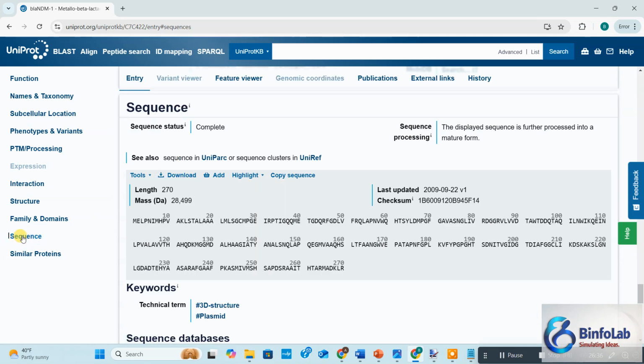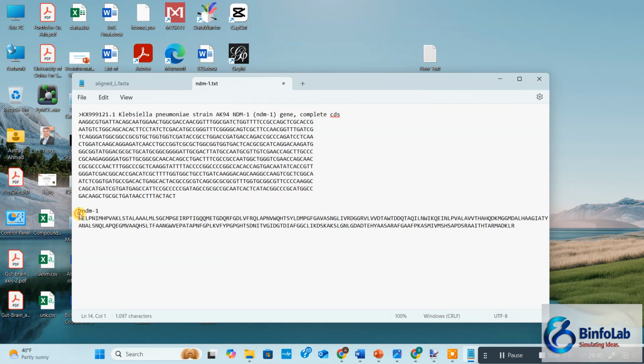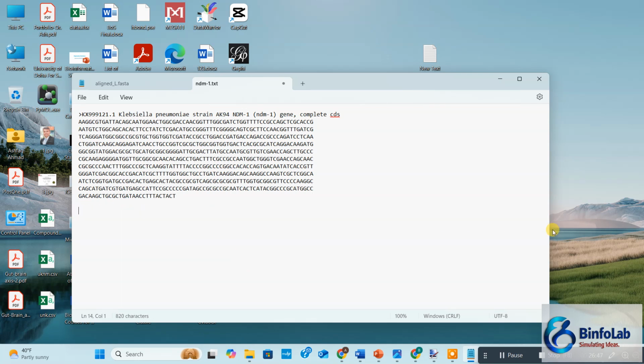Once you click sequence, copy the sequence. Now we are going to save this sequence in the same text file where we already saved the sequence from our nucleotide search.